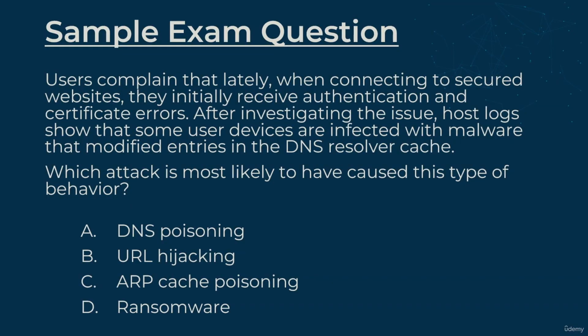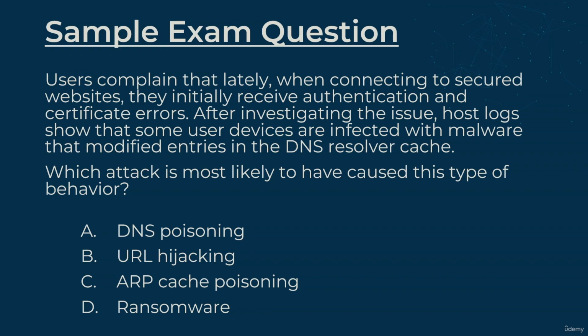In this scenario, it states that users complain that lately, when connecting to secured websites, they initially receive authentication and certificate errors. Okay, let's stop and break that down. A secured website presumably is one that they are connecting to with HTTPS. And then they are initially receiving authentication and certificate errors. So, okay, that's only initially.